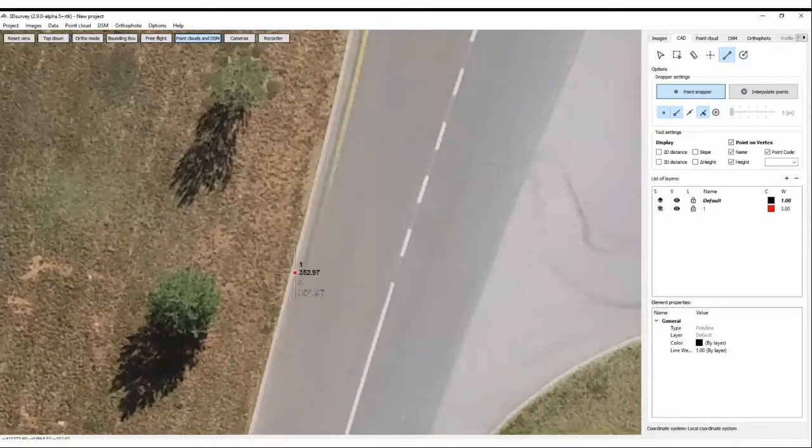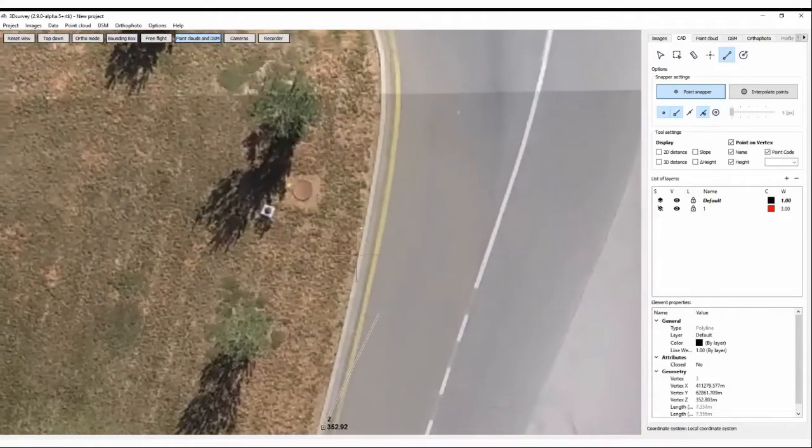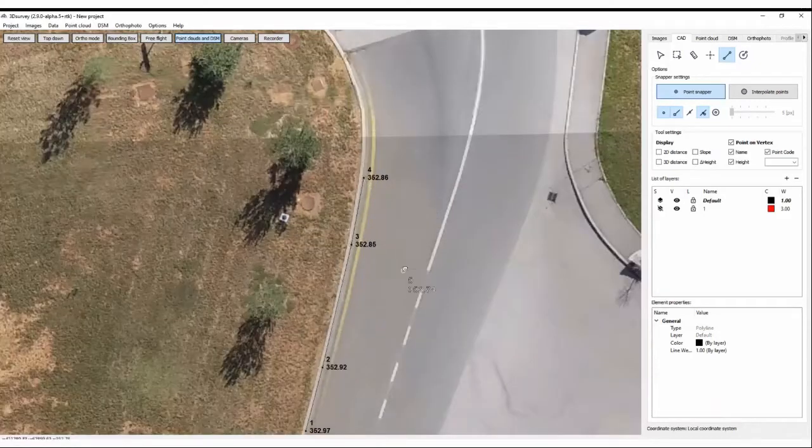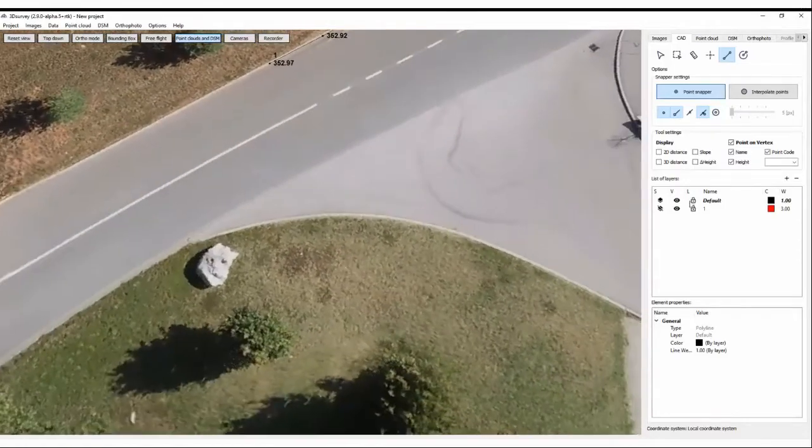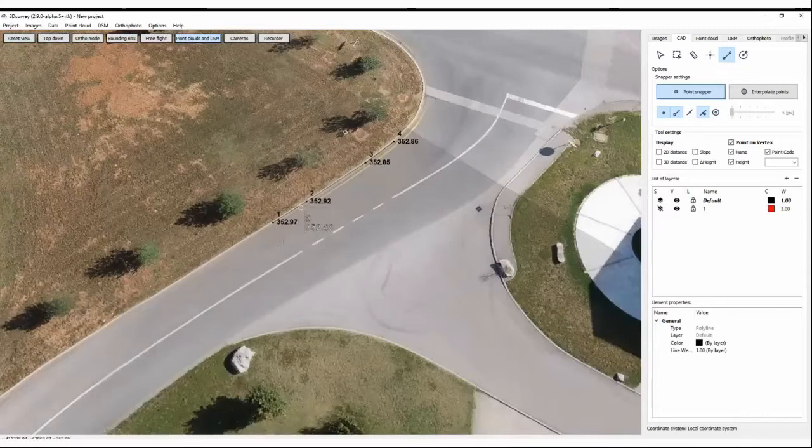Let's go here and let's start digitalizing this road feature. So you see that we have upgraded it slightly. The lines now also get point information, so point number and also point altitude is displayed as a text.